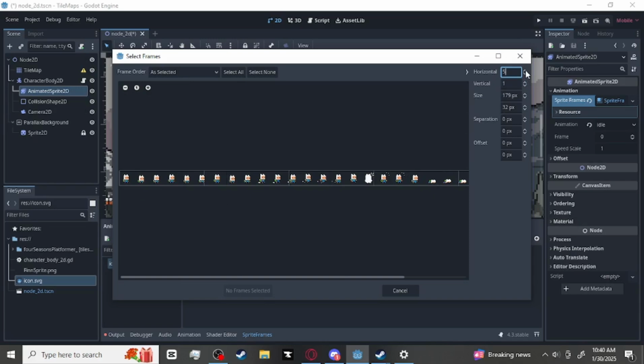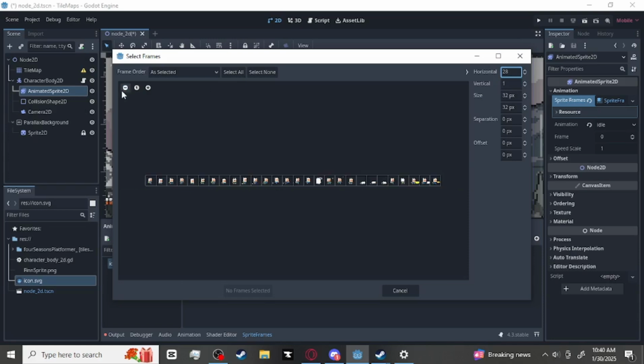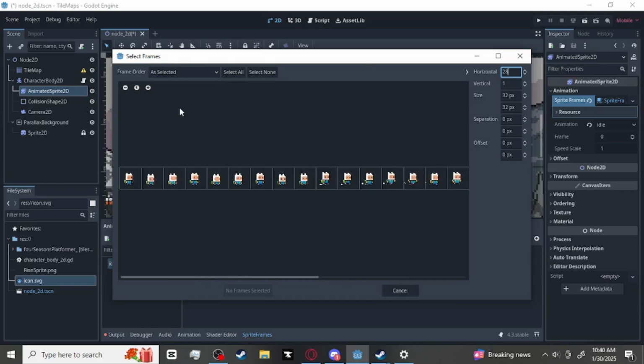So I believe there's 28 of these, so I'm just going to put this up to 28 and make sure that they're all filled in. Yeah, they're all inside their sprites, I believe. And I'm just going to do the idle one for now, so zoom in, and the idle animation goes from here to, I believe, here.